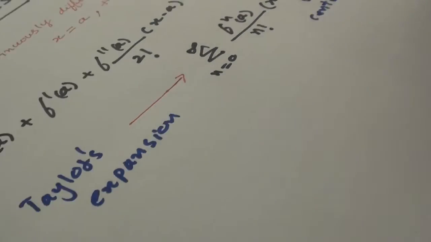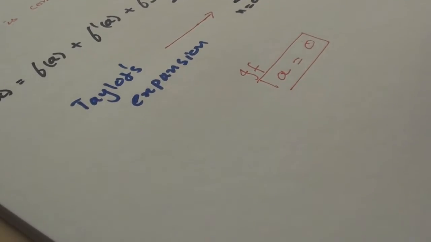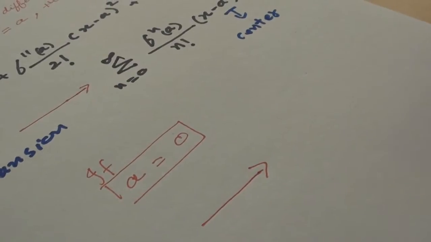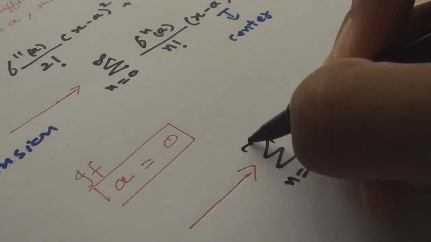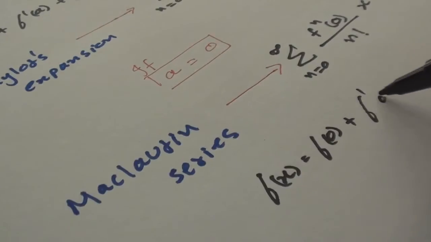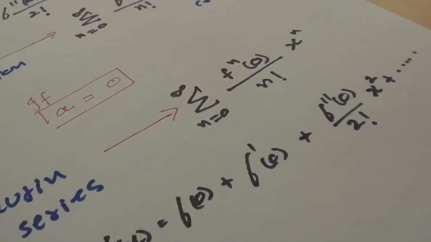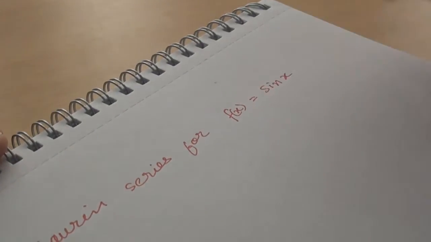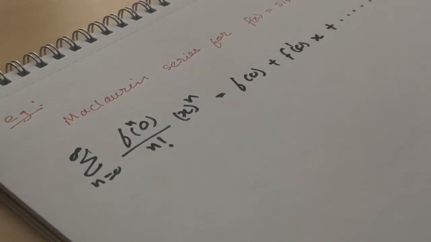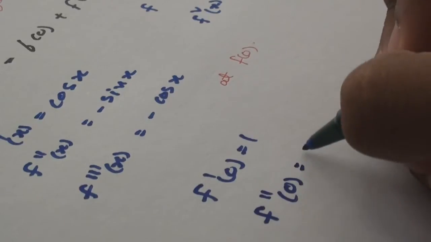The series is centered at a. If it is centered at 0, then it's called the Maclaurin series. So the function expands to f of 0 plus first derivative of f of 0 times x and so on. Generally, the summation of n derivative of f of 0 by n factorial times x to the power of n, where n ranges from 0 to infinity. For example, determine the Maclaurin series for f of x equals sin x. Keep this in mind. Find the first few derivatives of sin x. Since we have to find a Maclaurin series, evaluate them at 0. The values are so on.